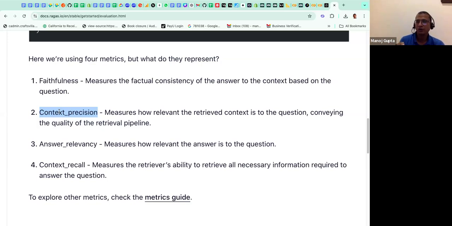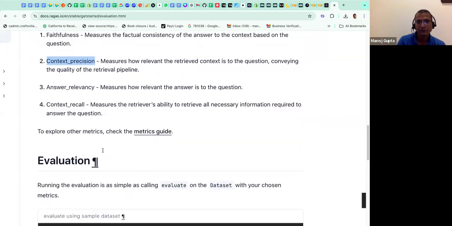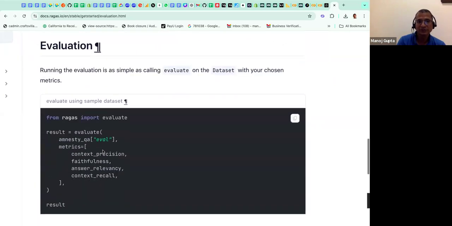You would want the context recall to be there to ensure that at least some of the chunks have the data. And you want the context precision to be high, which means that your first chunk or the second chunk has most of the data. Otherwise, instead of giving two chunks, you would have to give something like 10 chunks, because your context precision is low. So these are four metrics that you can use to check your pipes.